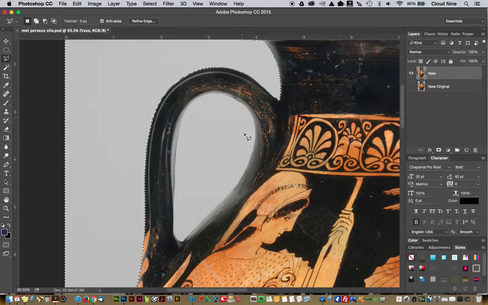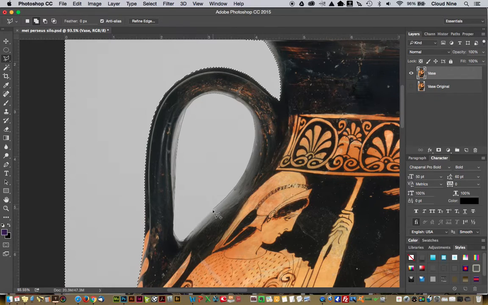Since I want to add this gray background to the selection, I'm going to hold down my shift key, and I only have to do it to get started and start clicking. Once I start clicking, you can let up off of it. But here you just want to do some gentle little clicks and trace with your clicks around the outside, around the edge of the work of art. And you can see, here's an example of me getting into the image, which I didn't want to do. So I'm going to finish my selection, and then I'm going to clean that up, and I'll show you how to clean that up.